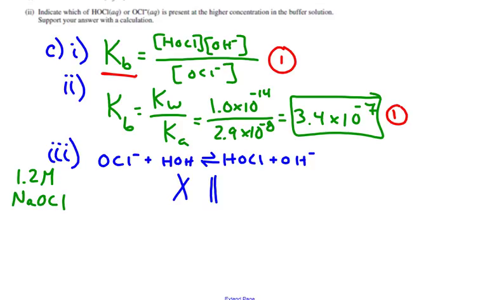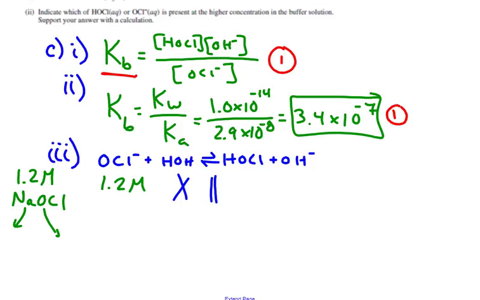What do I have? I have the OCl, right? That's a salt. It's going to break up. Remember, salt, well, how do I know it's 1.2? Because it breaks up. It's a salt. So both ions are going to be carrying that. So I have 1.2 molar right here. The minute I do that, hopefully it reveals itself.